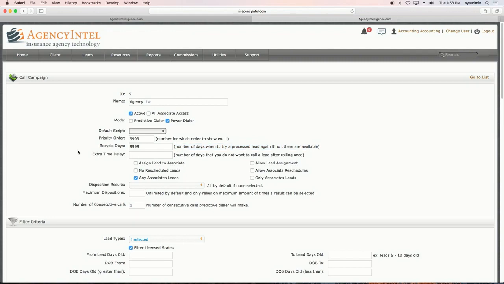Inside of Agency Intel, we can classify leads as one of three things. It is active, it is processed, or completed. A do not call, a not interested, and an invalid number, those are things that are completed. But processed is more, I can pick the maximum number of dispositions on each type of disposition, whether it be 3, 5, or 20 for like an answering machine.